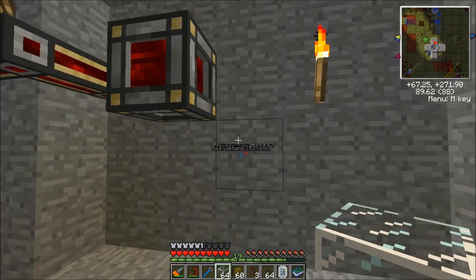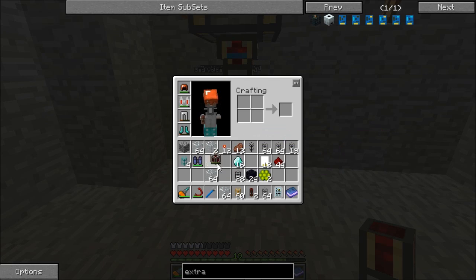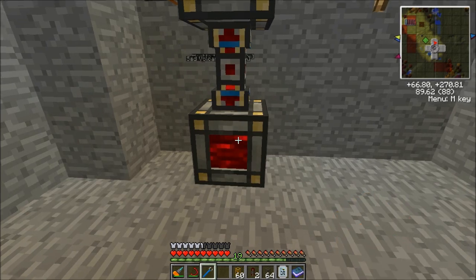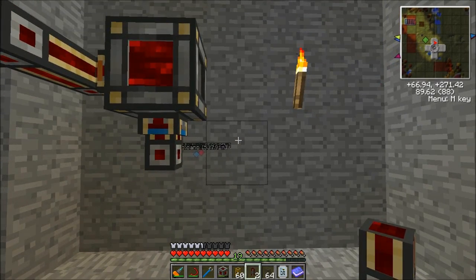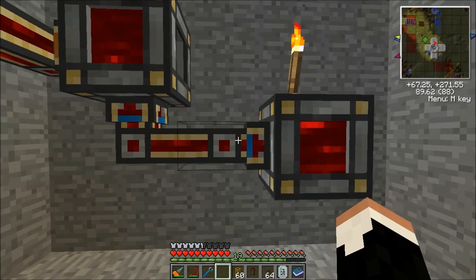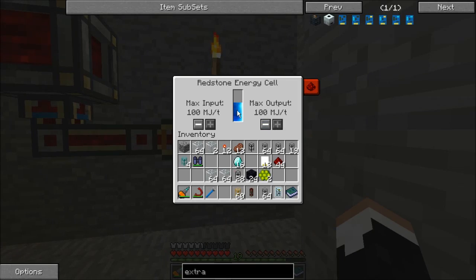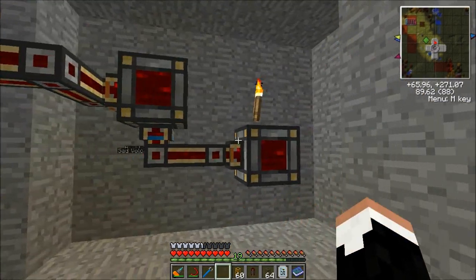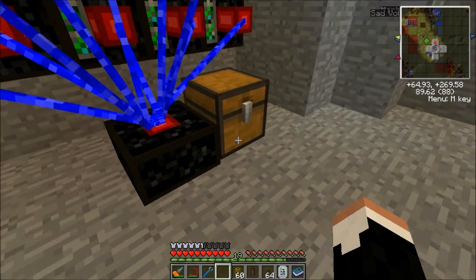Since this room has such a high power consumption, let's go ahead and put a second energy cell in here. Actually, that's not going to work. We're going to have a second energy cell tagged on the wall here, set to output. What that's going to do is drain this energy cell to feed this one, which basically gives us twice the available power in this room. It'll run twice as long before it totally runs out.